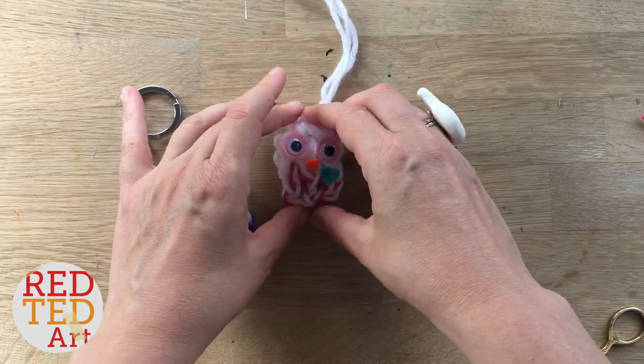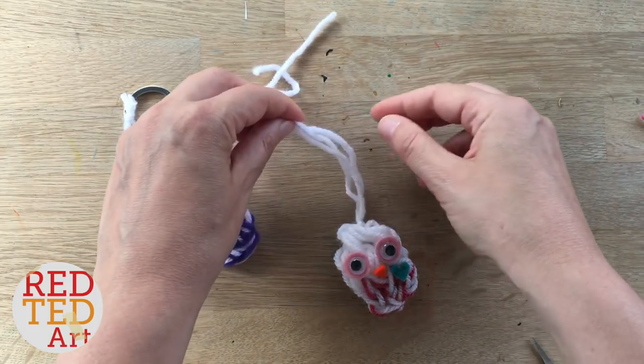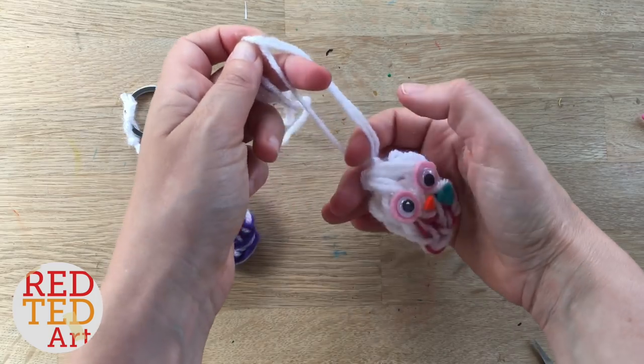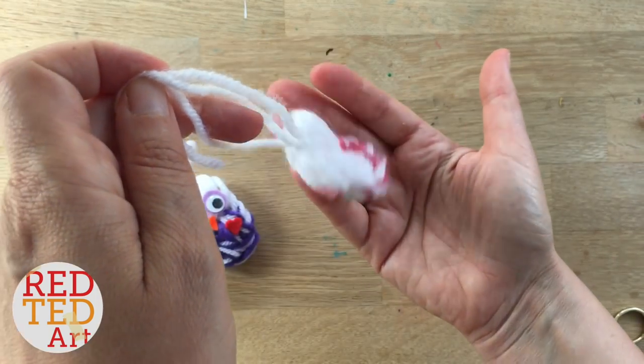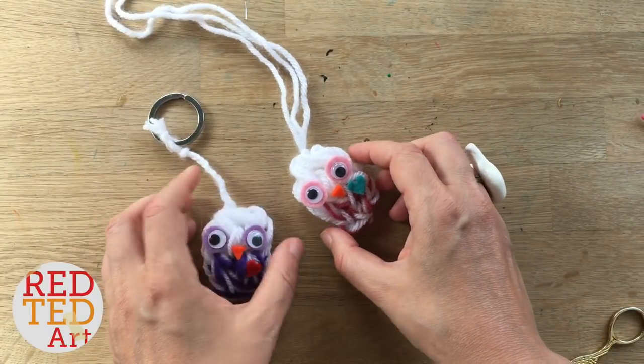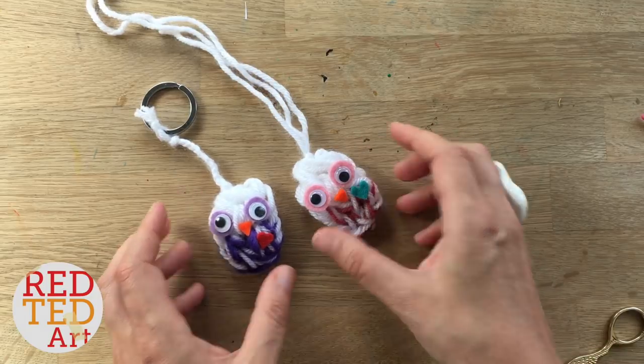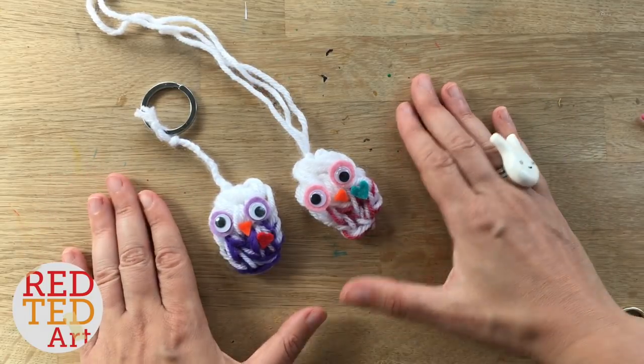And this one, once it's dry, I'm going to just do a little knot at the top and trim it, and then this will be a little ornament to hang in the Christmas tree. I know it's summer, but when I was making them, I thought they would work really well as both a keychain and as a little tree ornament, and I kind of wanted both. So there you go, finger knitting done.